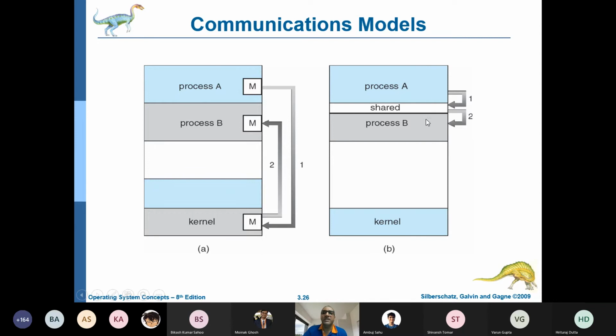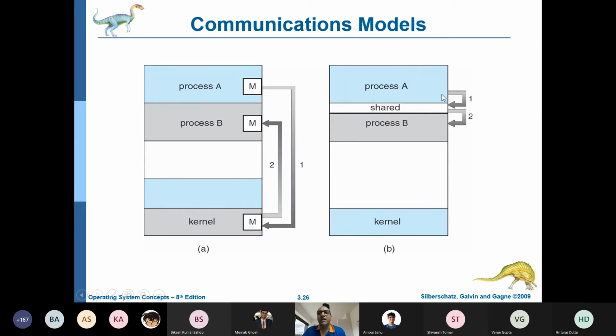So in the case of the shared memory method, declaring the memory segment to be shared and attaching to these memory segments will be performed by operating system calls, right? These three things: first, declaring the shared object or shared memory segment, and after that, mapping the memory of each process to this shared memory object.